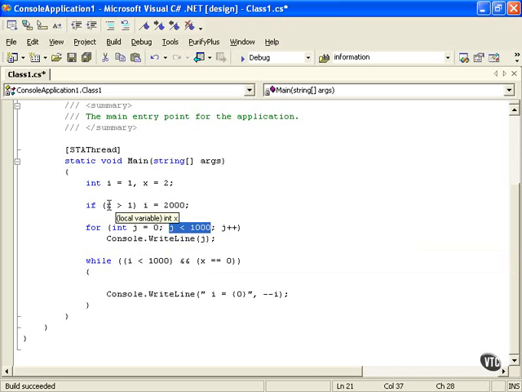Same thing with the if. If it's false, don't do that. So while this is true and this is true, then we can continue. If one of these is false, we have to stop. So the or works differently, and we'll see this later, like I said. Or is going to be written like this, double pipe.